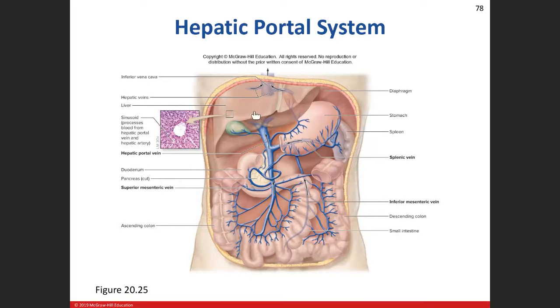And that goes up into the liver and into these structures here. You have these oblong-looking structures, and those are called sinusoids. This is where we get that mixing of blood between the hepatic artery and the hepatic portal vein. Things just get mixed up. The liver starts to filter things out and does what it needs to do, and then the blood will drain into this structure here and out through the hepatic veins into the inferior vena cava.